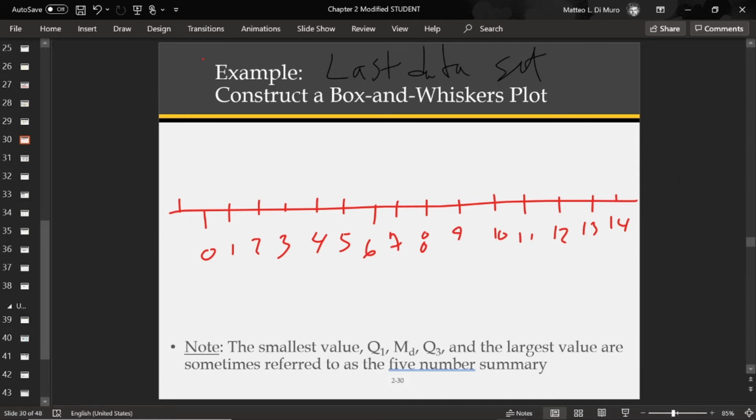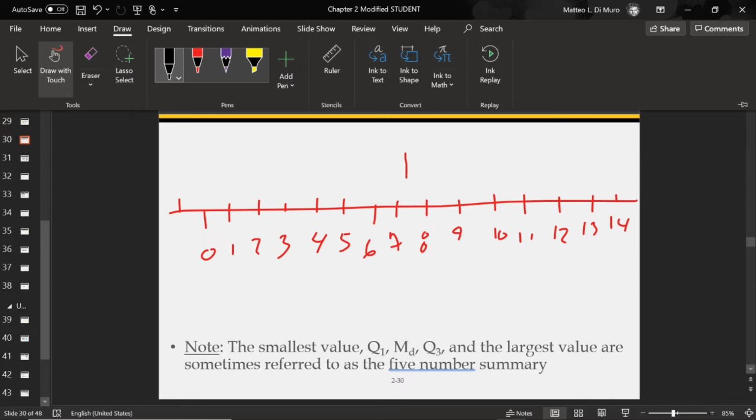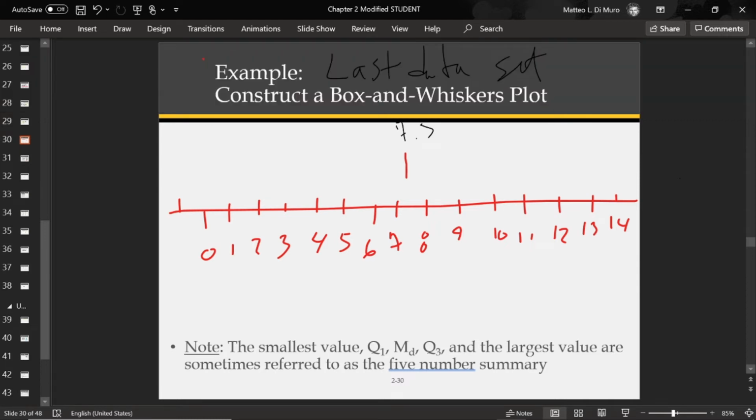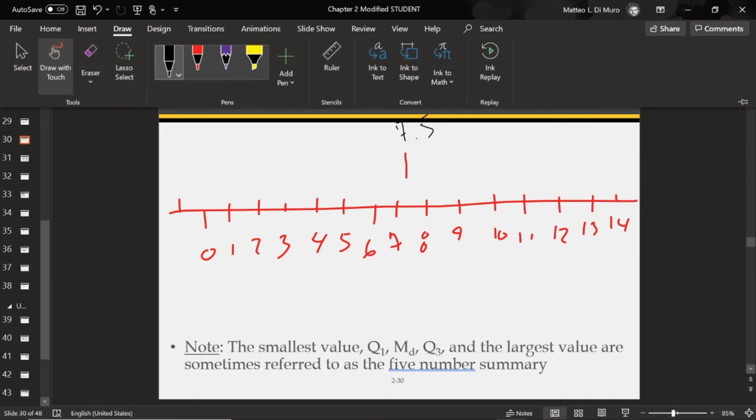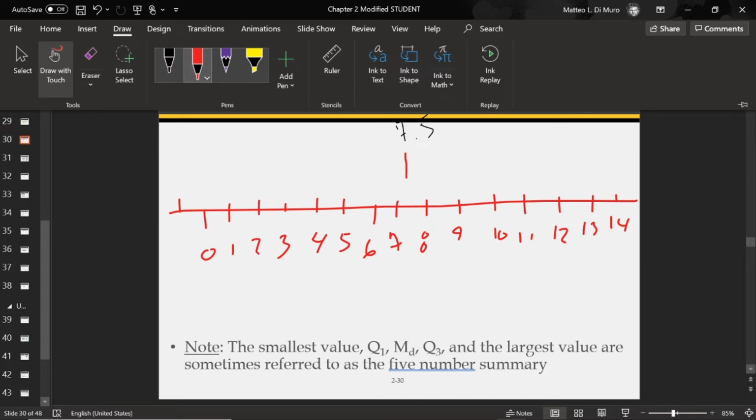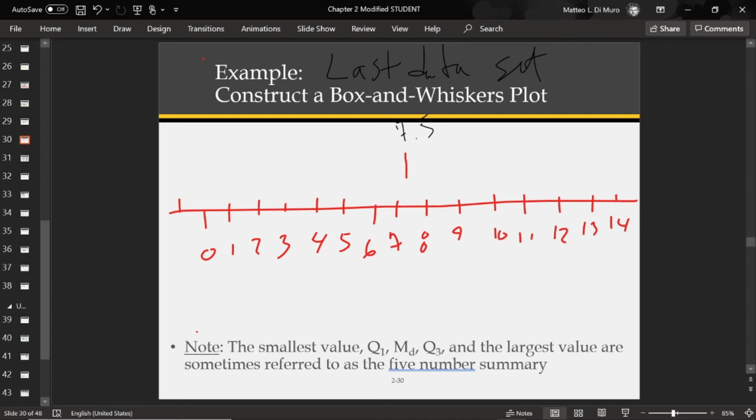Well, we are going to make a line where Q1 is. Q1 was 7.5. It is very nice to write the number that it's supposed to be above. I drew that pretty big, but there you go. Then go ahead and draw a line where Q3 is, right there, and you can even label it Q3 if you like. It's right on 9, so there's really no need. And then you connect those.